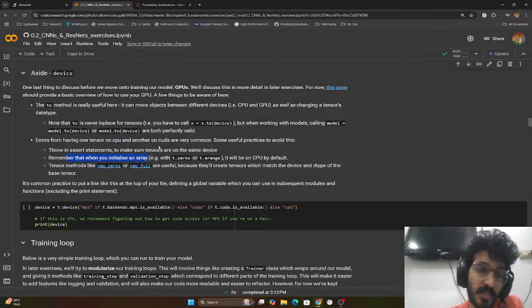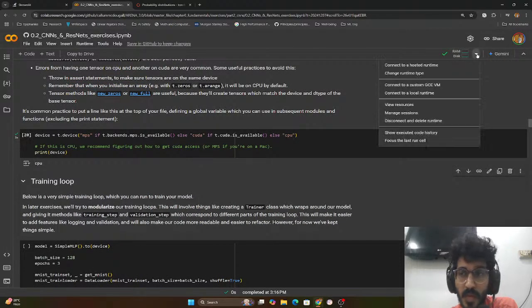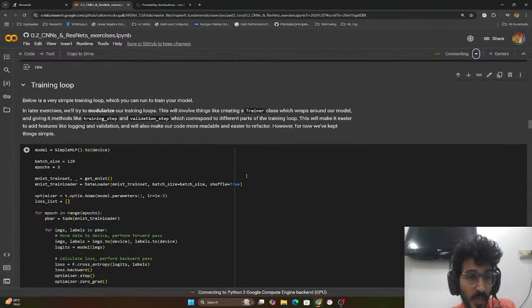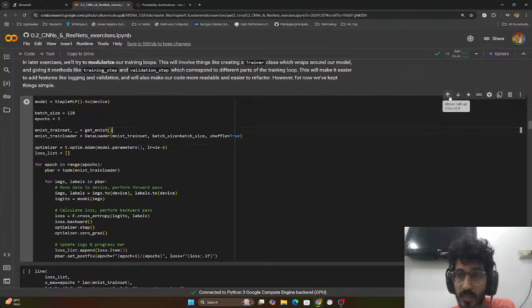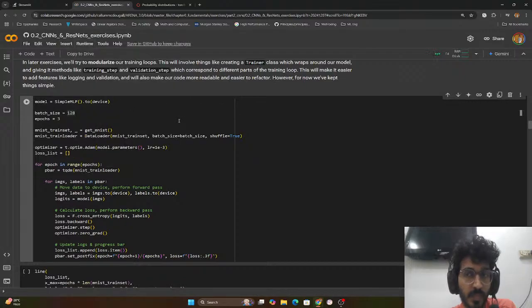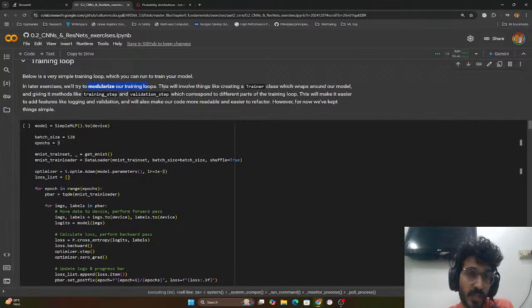Make sure tensors are on the same device. So we'll modularize the training loops later.